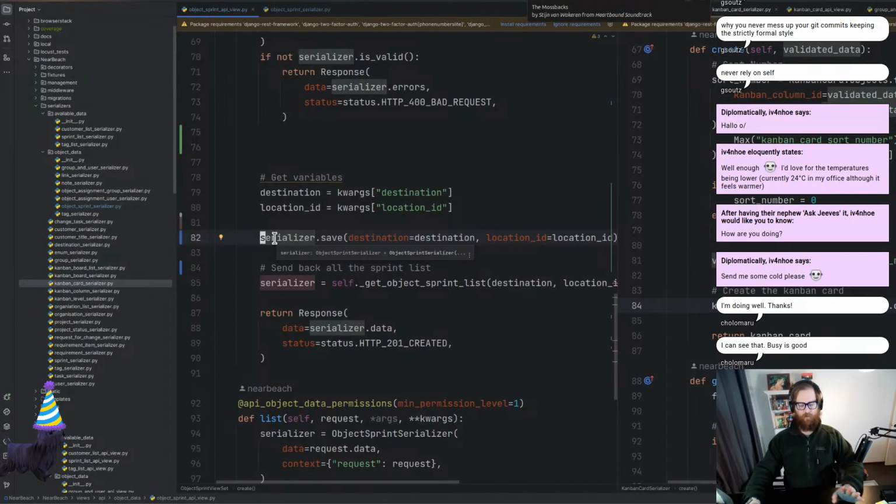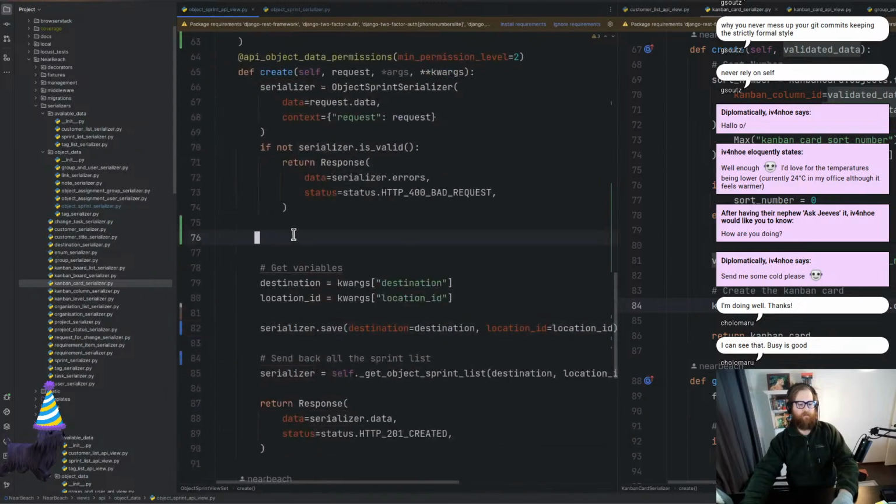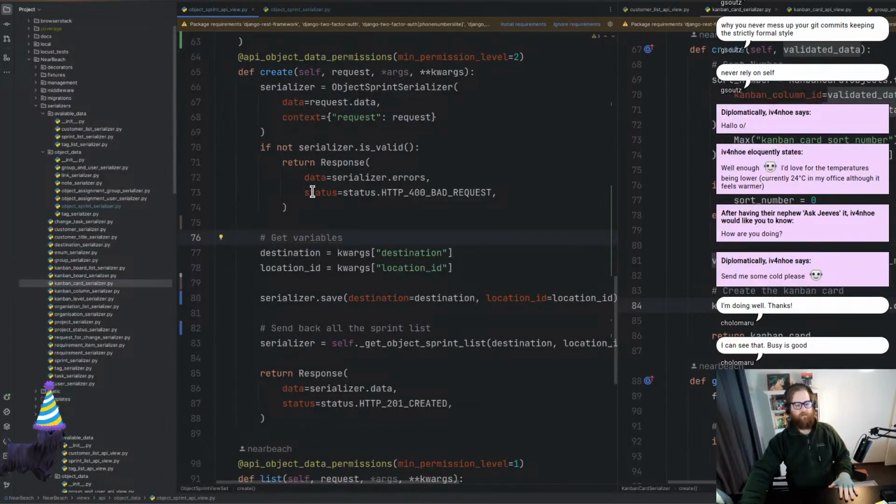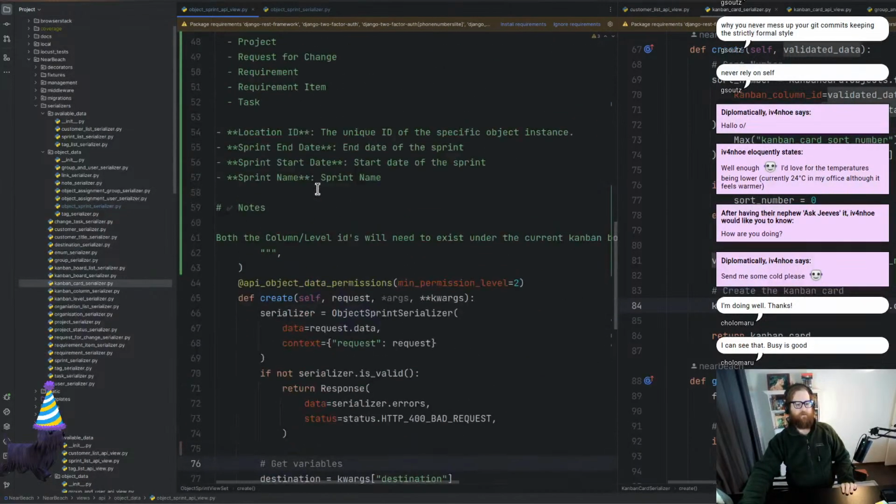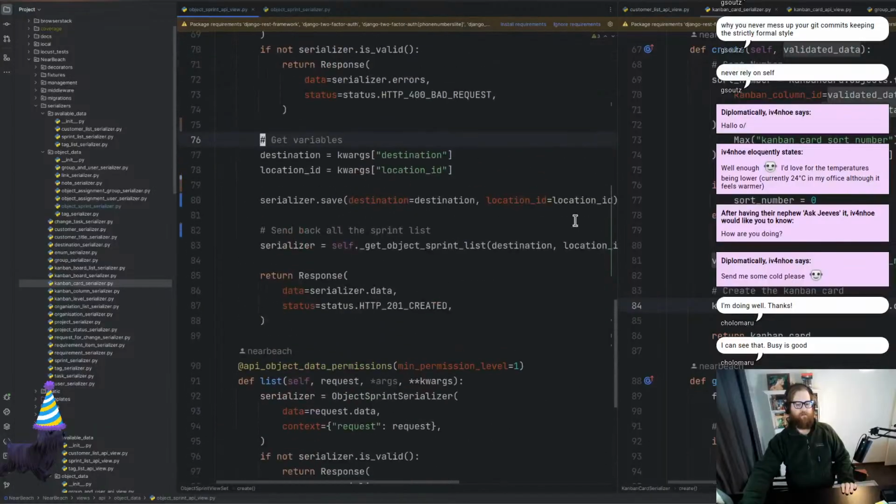We'll have to actually check the UI and UX for this. So yeah. All right, that is done. We just need to get rid of some of those. That's all fine. I'm happy with that. Now we just need to do the list.